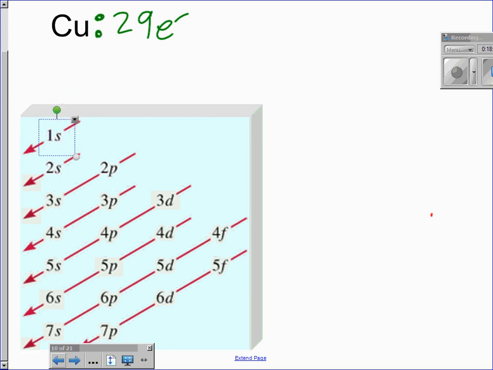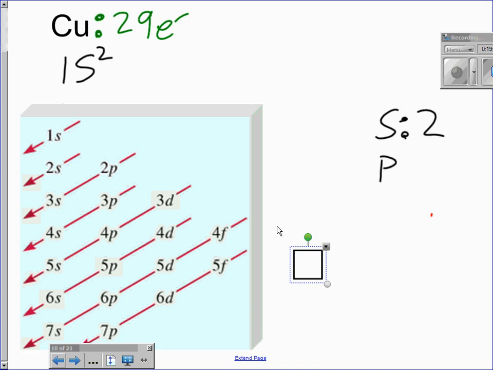We start right here at 1s. Okay? So at 1s, then we'll go 2s. Then we'll go 2p, then 3s, then 3p, then 4s, then 3d, then 4p, then 5s. We'll just keep going on until we get to 29 electrons. So we start at 1s, and we're going to write 1s, 2, because in an s, you can fit 2. In a p, you can fit 6, and in a d, you can fit 10, and that's all we're going to get to. So let's keep going.